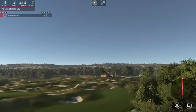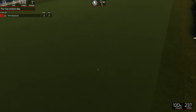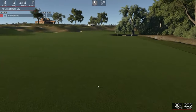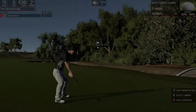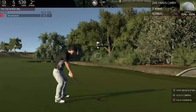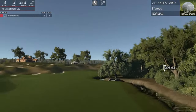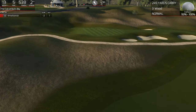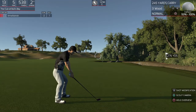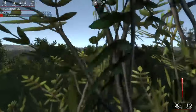I've actually just shanked that a little bit, which means that this is going to be a really, really difficult shot into the green. Or do we take this on? Because we're going to have to go over the trees. 276 yards. Now this is about being out of position, and I think in order to try and maintain the score, I am going to be playing smart here. And I'm going to be taking on a little bit of this corner, not a lot. The wind is going to blow this back into the right. I've got it over the tree.